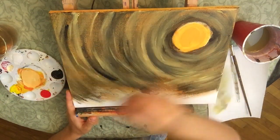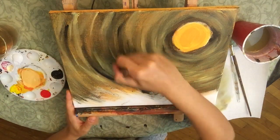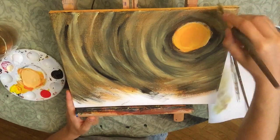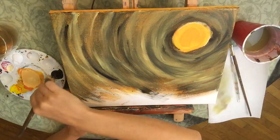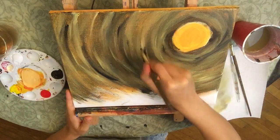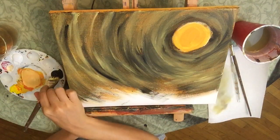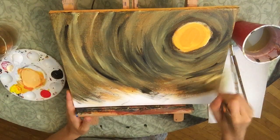This is a very dynamic looking sky. There's a lot going on. And what's going to be really cool is that because the sky has so much going on with it, it's really going to have a nice contrast when it's set against the hill we're going to be painting a little later.